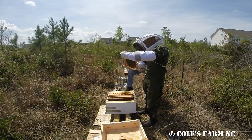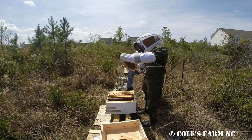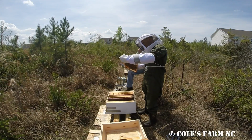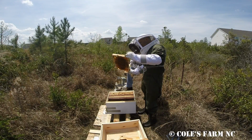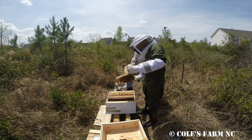Well, we got some brood on this one. They do. So we're going to move that back in more to the center. Okay. See how fast they're all moving around? You're not really doing this well. So you want to swap and look at it.